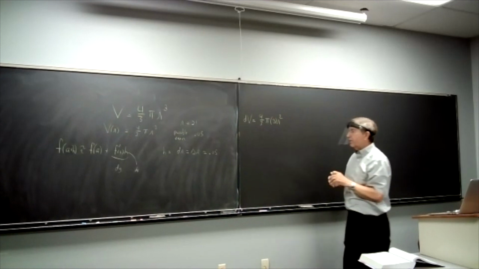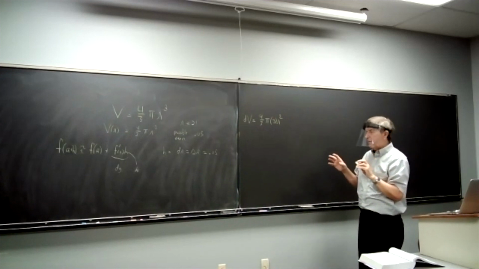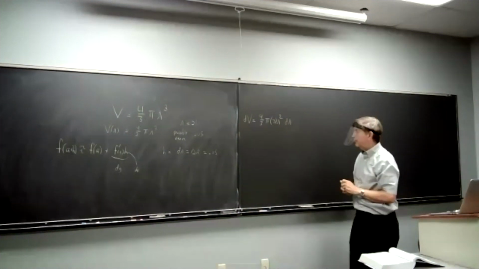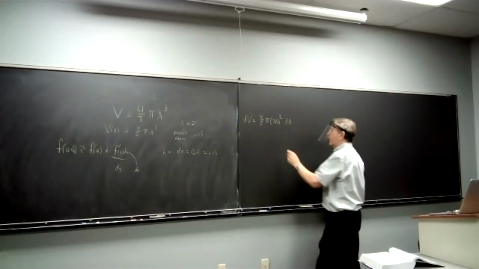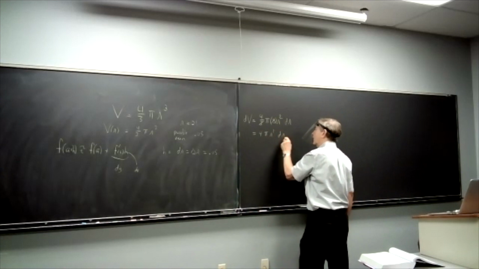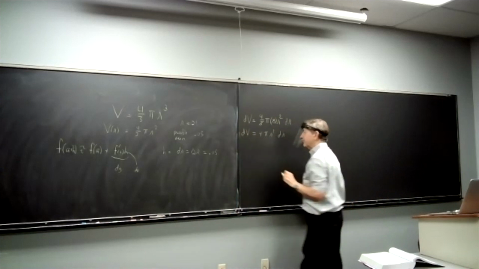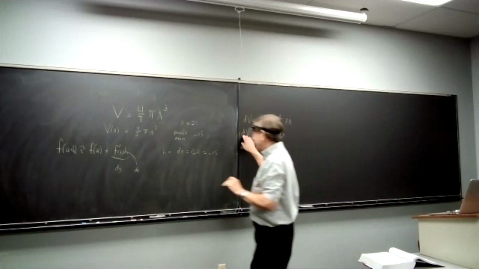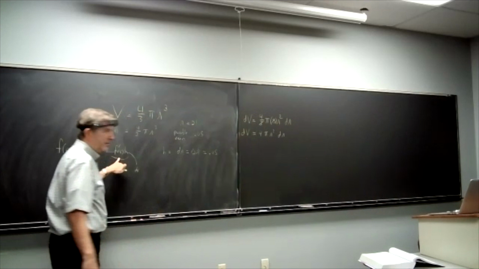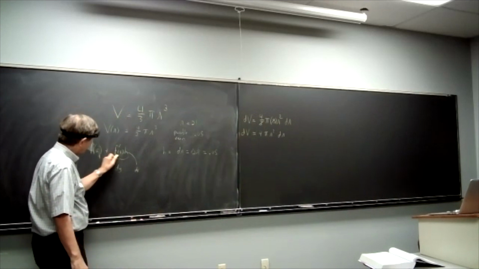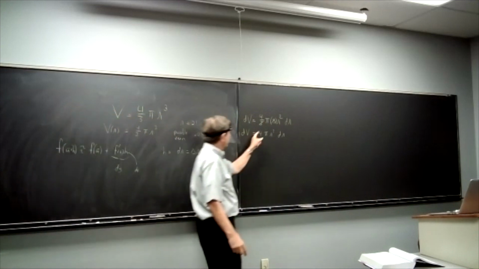That would be the derivative of the volume formula as a function of r. And then we stick dr in at the end of it. Okay? So in this particular case, the 3's would cancel, and you come up with 4 pi r squared dr as dV. Okay? Now, the dV is the dy. What you'll notice here is this thing, the derivative of f at a, that's the derivative of V at r.